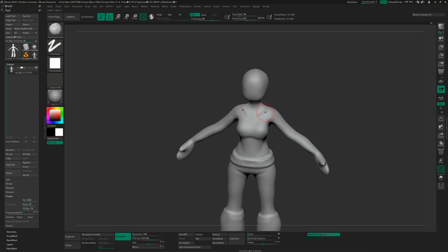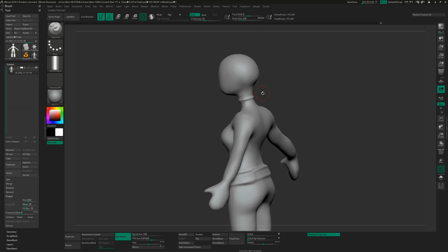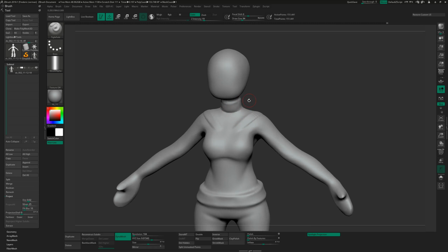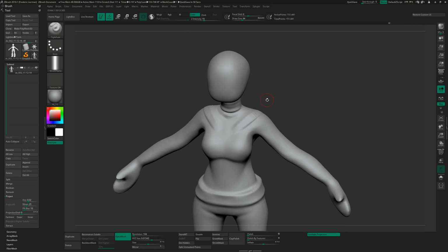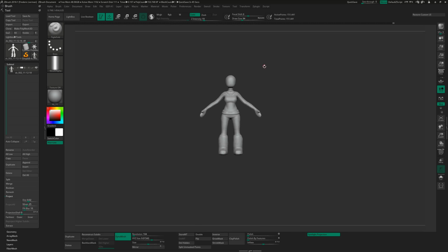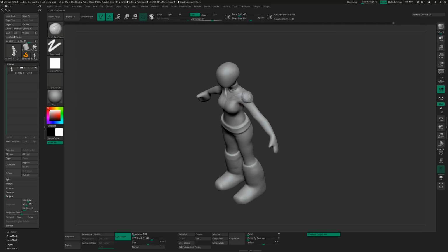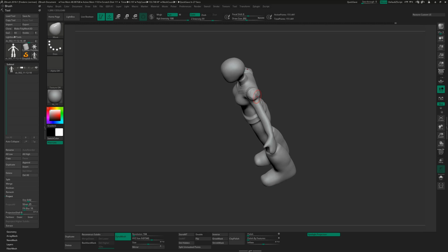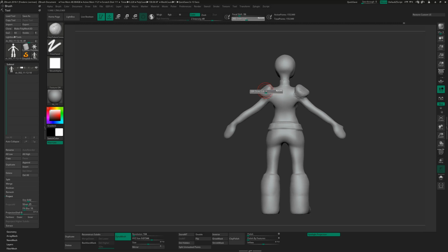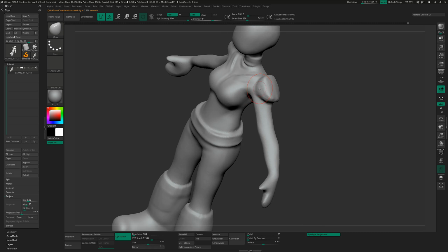So I'm just figuring out the costume design a little bit, and adding kind of a color. It's half, I would say, inspired by the character in Final Space. I like to think it's like an alternate reality or an alternate version of the asset. So obviously, again, going with the shoulder pads. Everyone loves shoulder pads. I definitely do. And again, it's also a good way to break up the silhouette.